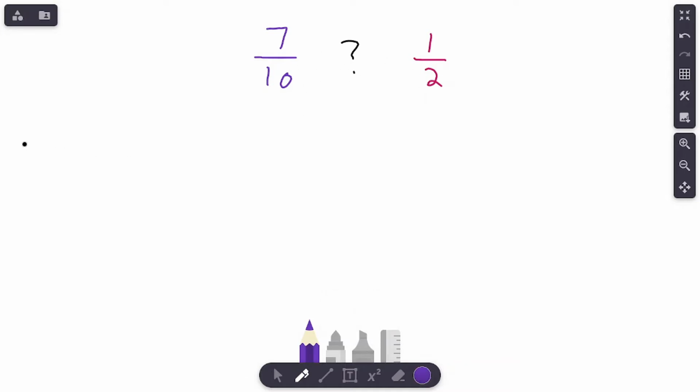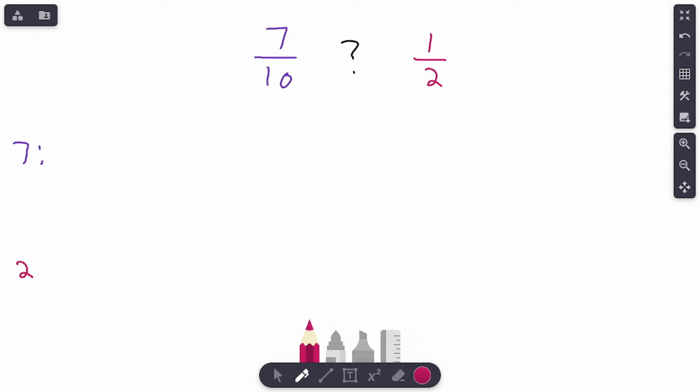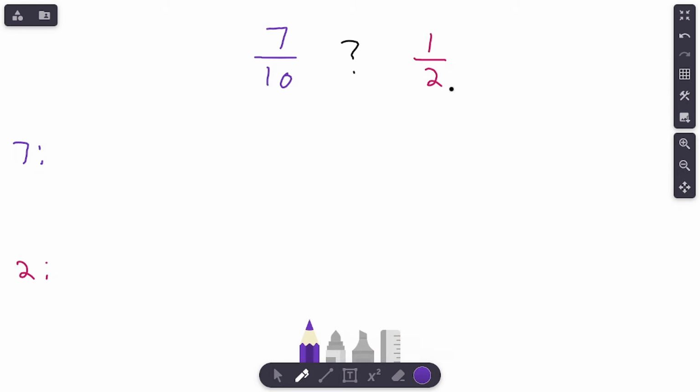So what I'm going to do is see if we can find the LCD, better known as the least common denominator. What we're looking to see is, do these two denominators have a number in common? And if they do, we're going to create some equivalent fractions and then compare them. So what I've done over here is list out the denominators, 10 and 2. And what I want you to do is skip count. I only skip count a couple of times. I can keep going and going if I want. I don't like to do a bunch of extra work, but if you do, go for it.